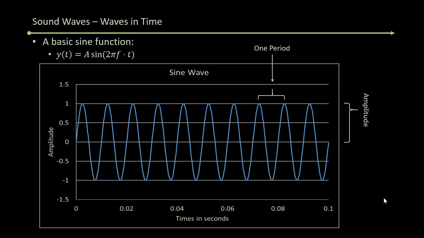All right. What's the frequency? Well, we have 10 waves per 0.1 second. So 10 divided by 0.1 is 100. This is a 100 hertz wave. I'm actually going to give you the spreadsheet I used to generate this so you guys can play around with it some. So this is a 100 hertz wave with an amplitude of 1. And again, the amplitude is not peak to peak, where you would get 2 here. The amplitude is from the neutral position to the peak. So we have an amplitude of 1 here.